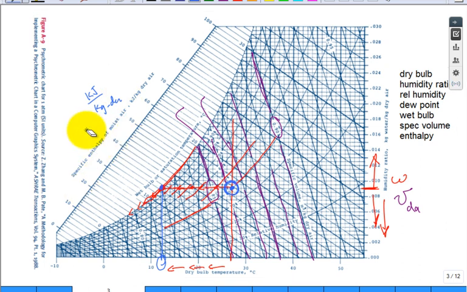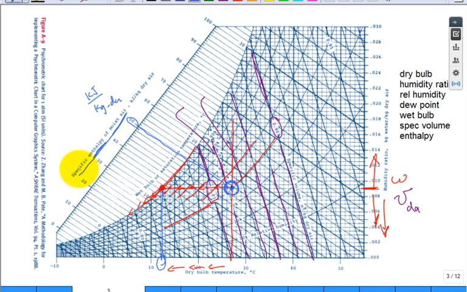So anyway, we have this a point right here, and we have to project back and just pick up what that enthalpy at state one is. What's the enthalpy at state one look like? Around 50, right? Okay. Where on the psychrometric chart is my state two? What comes out after the cooling coil? Where is that? And then, once you know that location on the psychrometric chart, what is the enthalpy, that specific moist air enthalpy of the exiting air at state two?